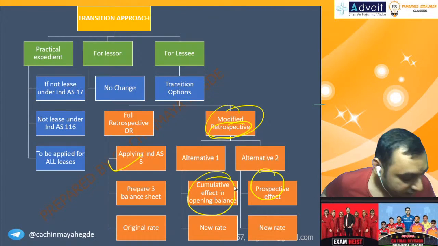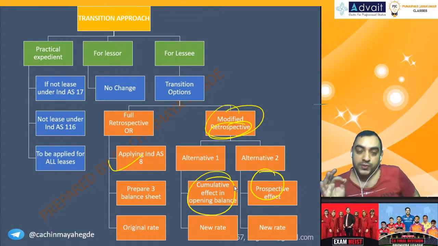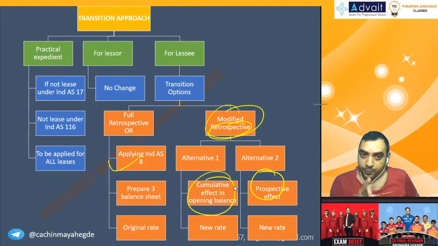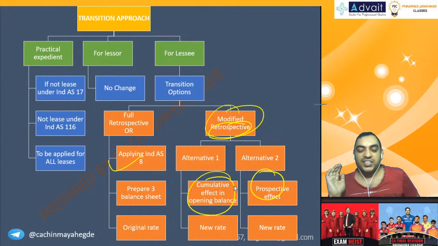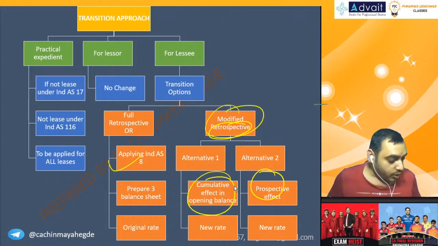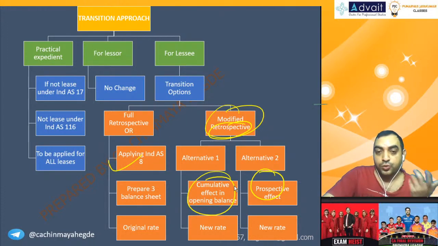Okay, so this is our Ind AS 115 and 116. Ind AS 116, if you want more clarity, I have done a problem on this also, and sale and lease back also. It's available on YouTube free. You can search and do the problem based on that. Okay, so this is what we wanted to do.